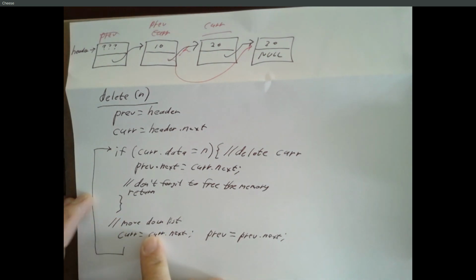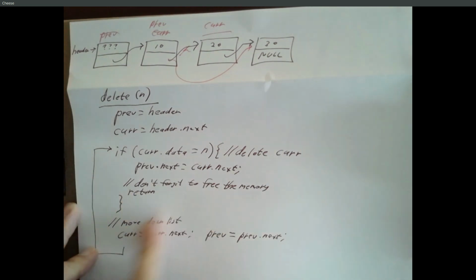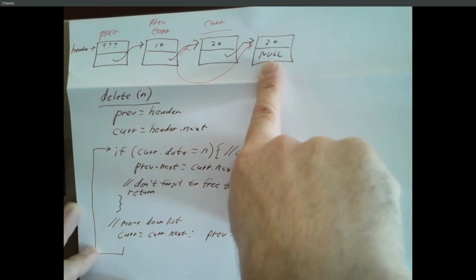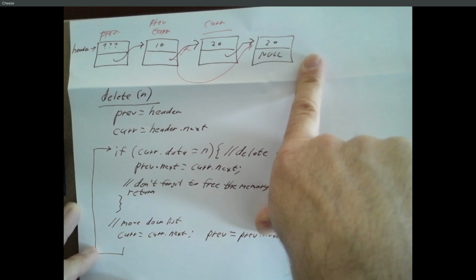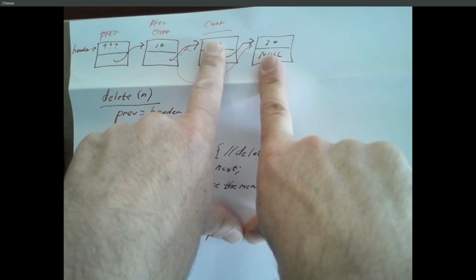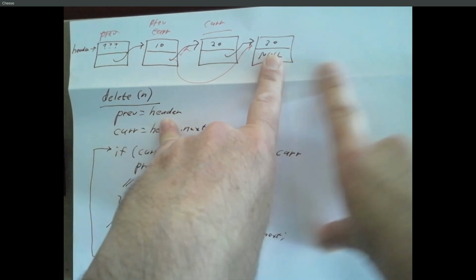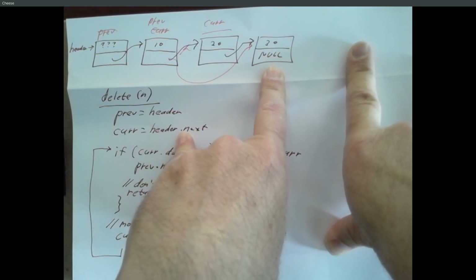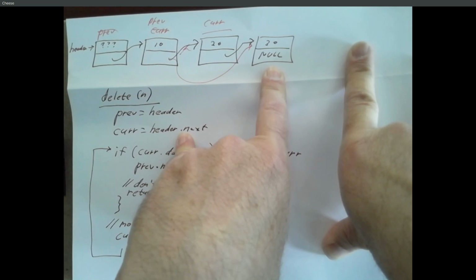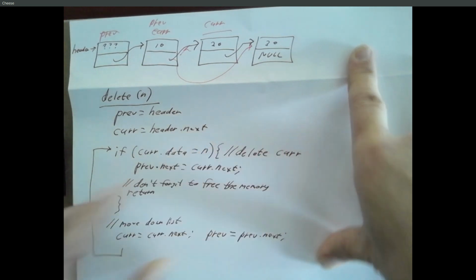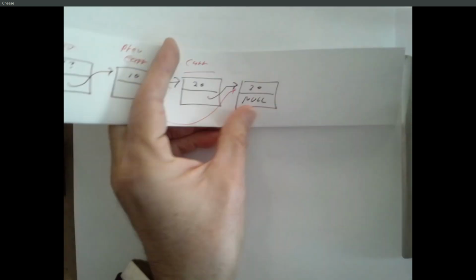If the number's not in the list, we need to make this while loop conditional. Basically, if current ends up being null, say we were down here with previous and current, and we didn't want to delete the 30, so we set previous to 30, current will end up being equal to null, because that's what 30 points to. That's when we know that we've hit the end of the list. At that point, we could exit out and say there's no such number n in the list. But the easier way is just call your search first.